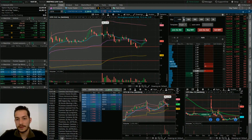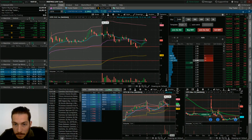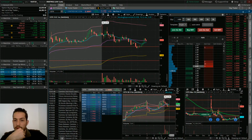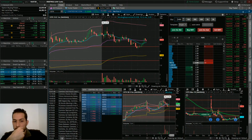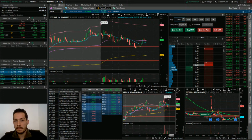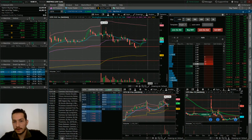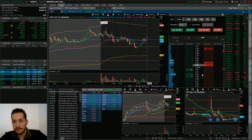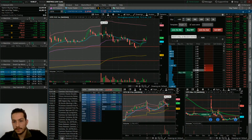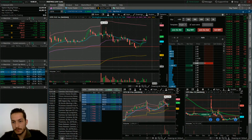Not the worst idea. They'll probably get some nice PR in the next few days. This could be a really interesting setup here with CETX. Trying for that VWAP breakout. Got the 50-minute EMA underneath for the first time. Had some nice green volume coming in here. $260 getting chipped away. Looking for potential entry, 240 getting chipped away. 16, 242.